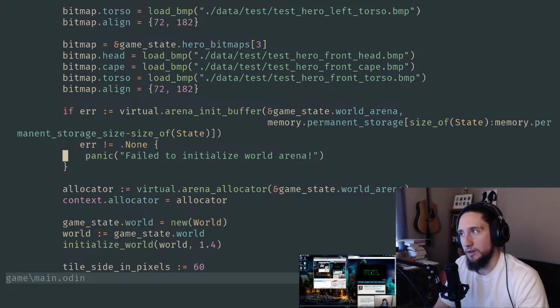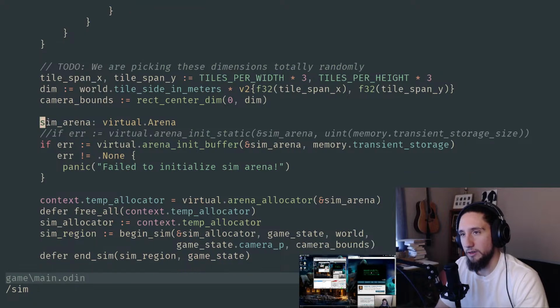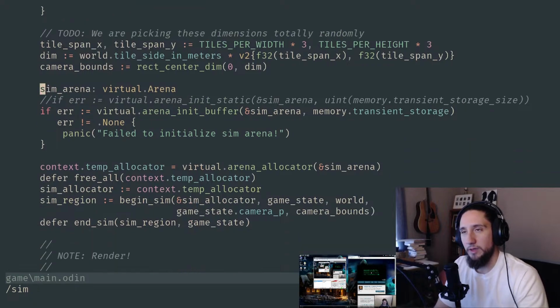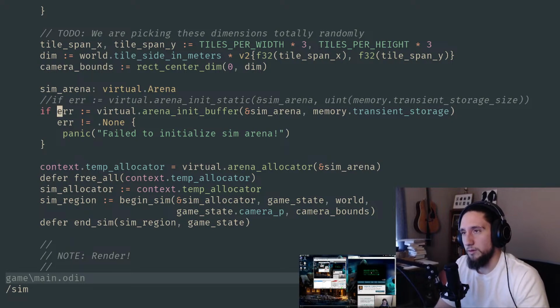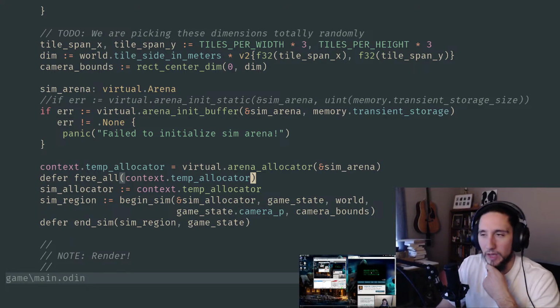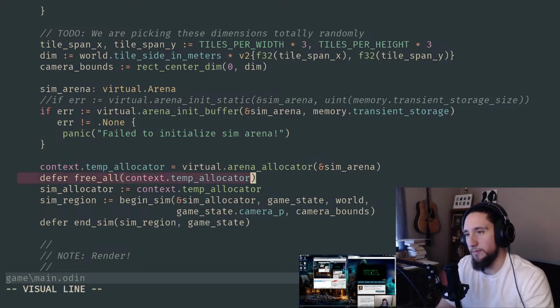And I suppose it has to have something to do with the fact that, and I don't think I meant to leave this in here, but I'll come back to that in a second, I've seemingly set up my sim arena code incorrectly, where we initialize an arena off the memory that was allocated in the platform layer, and then we create an allocator from that, assign it to the context's temp allocator. And so then everything that we allocate that is transient, we would get rid of at the end of each frame.